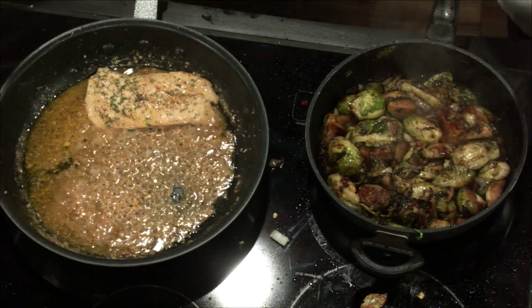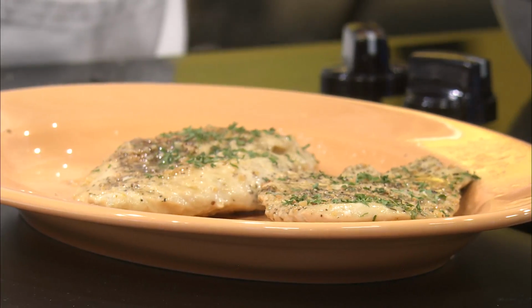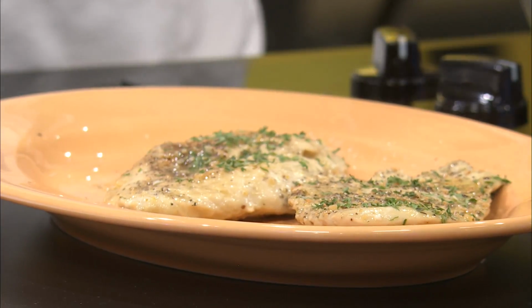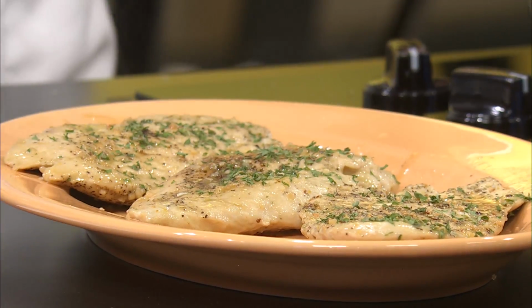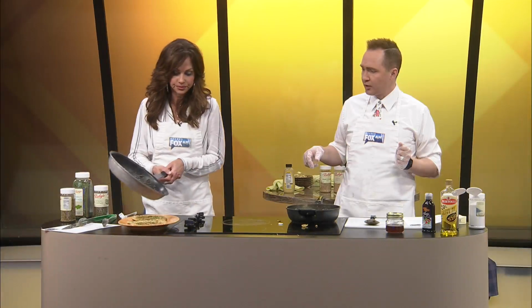Mm. I mean, for presentation, what would be pretty, too? Not that we're going to do it, but to put the chicken on top of the... I didn't even think about that. All right, so I'm going to pour this on top. Yes. Oh, look at that. That did thicken up.